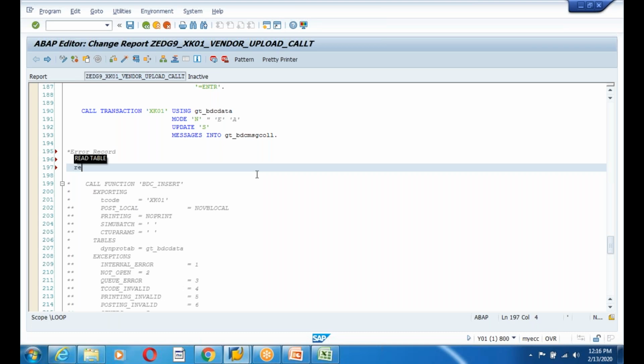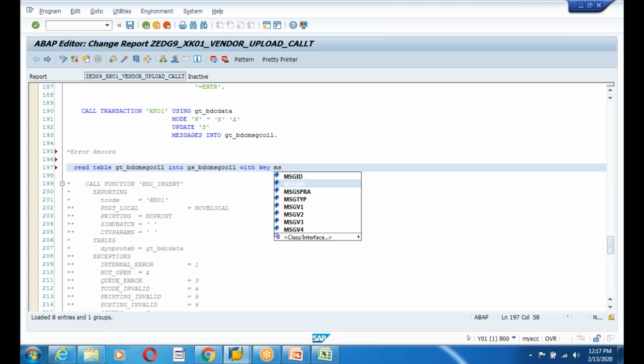So use READ TABLE GT_BDC_MSG_COLL INTO GS_BDC_MSG_COLL with the key MSGTYP, which is having error or success or failure or warning, with the value of error.